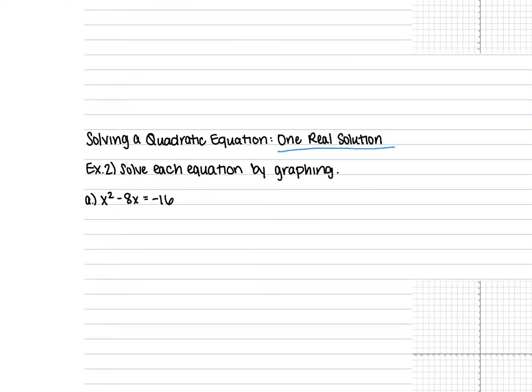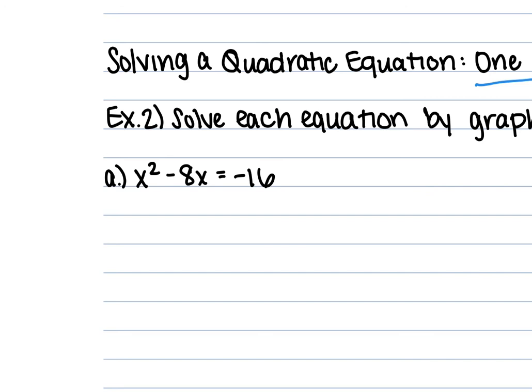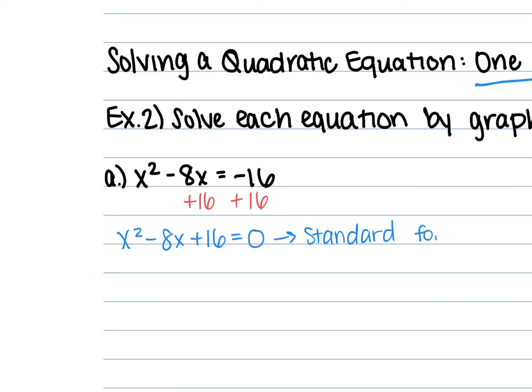We're going to deal with x squared minus 8x equals negative 16. Again, you always have to change these guys into standard form. This one is not because neither side is equal to 0. In order to set this equal to 0, you need to add 16 to both sides. Once we add 16, we're going to get x squared minus 8x plus 16 equals 0. This is what we call standard form. And from here, we can take the left-hand side and we can graph it, okay? Once we graph it, our zeros will be our answers because this is set equal to 0.